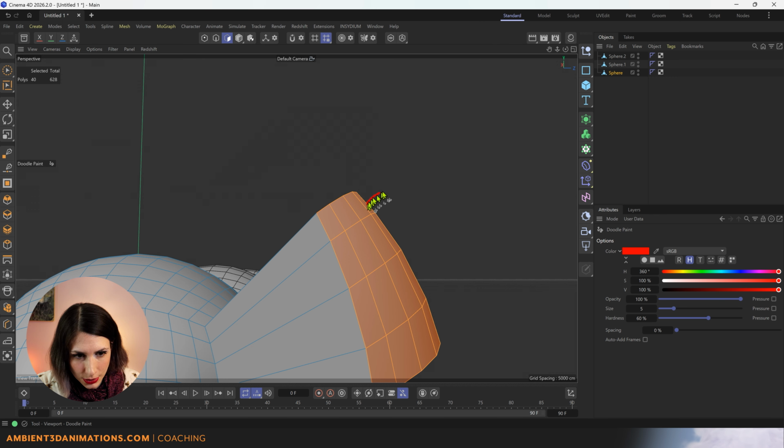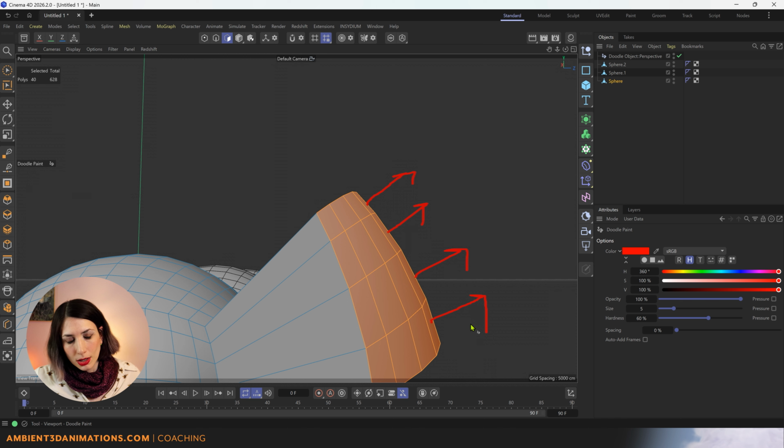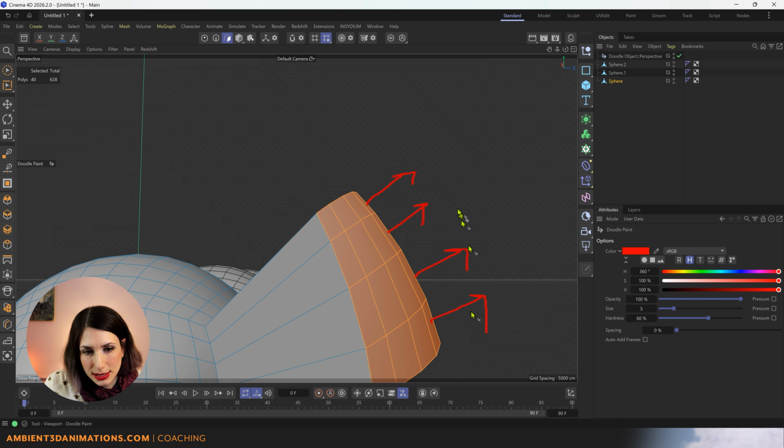So this polygon's going this way out. This polygon is facing this way. And these are all slightly different angles. So there's a little bit of angle variation happening between these polygons, and these are called their normal directions. So at what point of variation between them does it recognize it as one surface? That's really what this tool is determining.